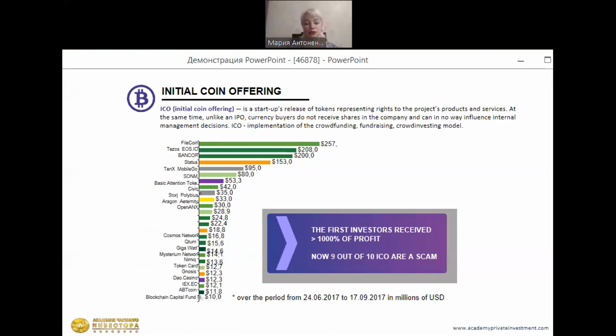In many cases, when new coins are launched, you need not only to pay attention to a beautiful promo. I'm sent a lot of different materials like, look at this platform, Maria, look at that one. When we were holding our tender for our blockchain developing company team, I was sent dozens of presentations, nice slides, beautiful video promos. They don't mean that that team is going to succeed. At least our company has experience. We have 5 years of experience of doing crowd investing, and we have a vision where to invest the money that we raise, unlike, for example, Sonm Coin, which is a Russian project which raised $80 million.